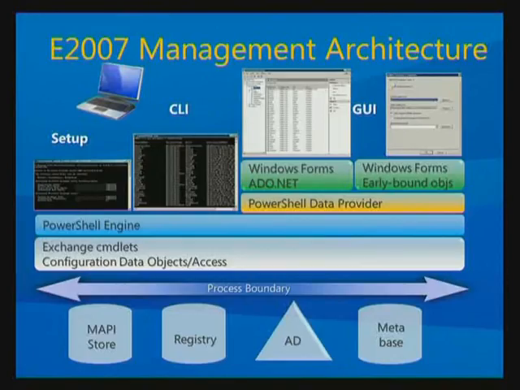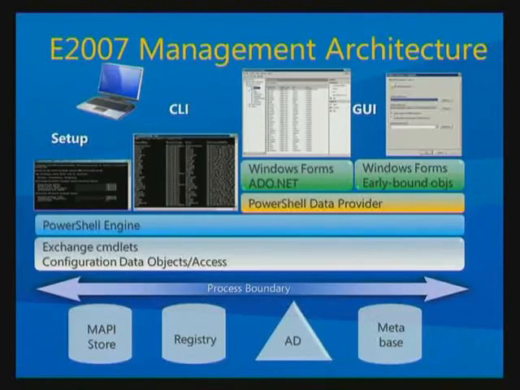Registry. We've got a bunch of stuff stored in the registry, of course. The AD is the key store. That's where almost all of our configuration lives. And then the metabase for a lot of the IIS and virtual directory related stuff. So in 2003 and previous, we could access these things, and a lot of them had programmatic interfaces. It was not uncommon to be able to write VBScripts using WMI to get access to these things. You could use the native ADSI providers, etc.